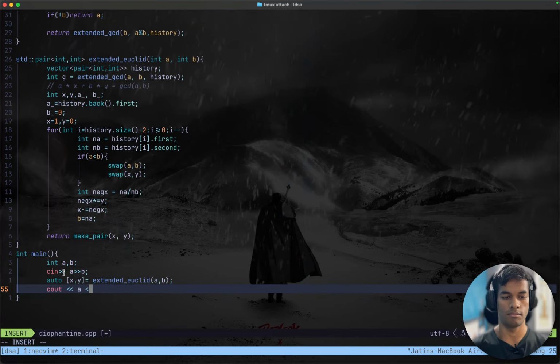C out A into bracket X and closing bracket plus then B, then space into space, this bracket Y, closing bracket, space equals space the GCD of A comma B.